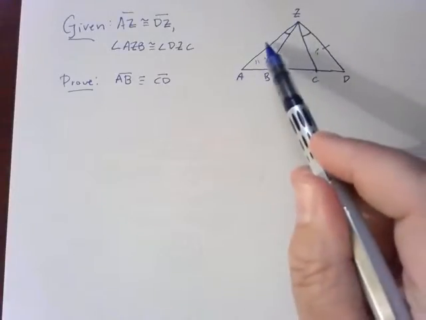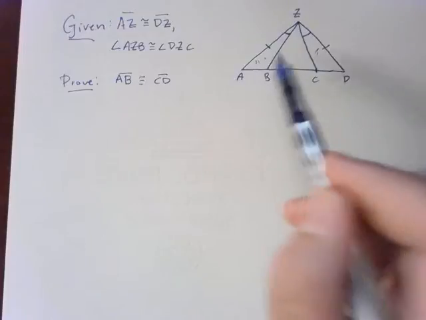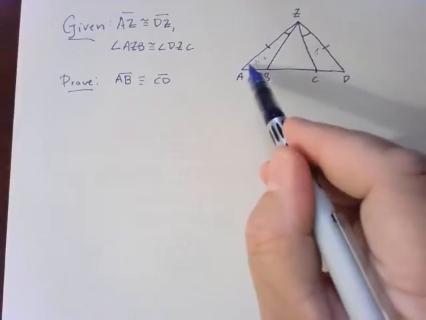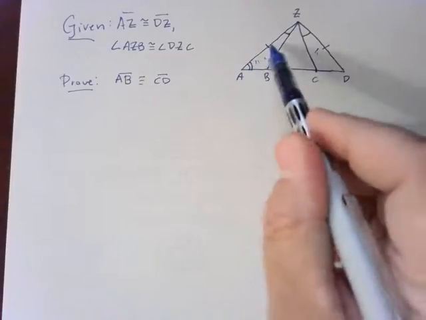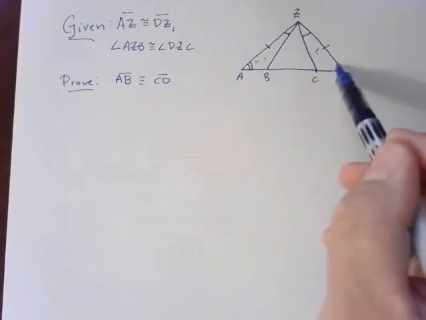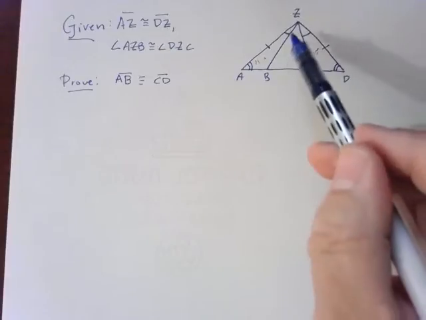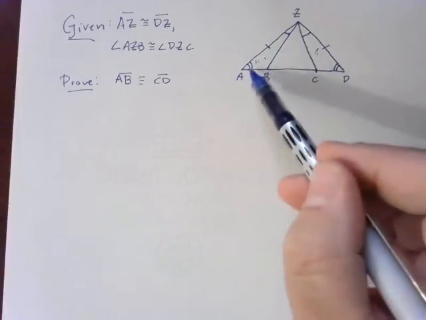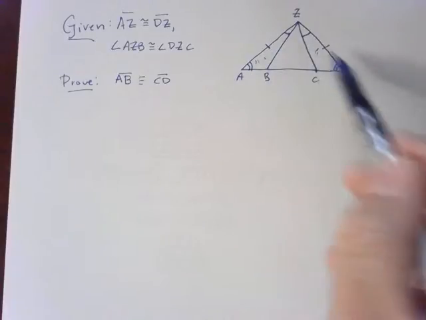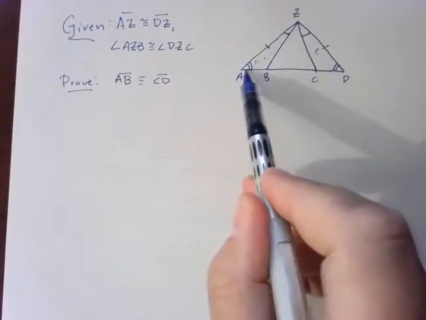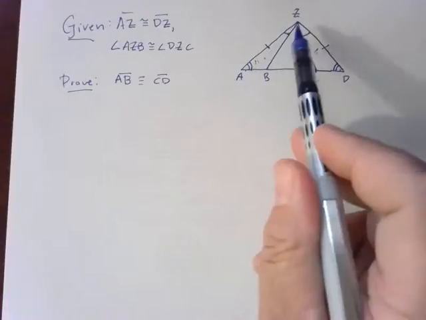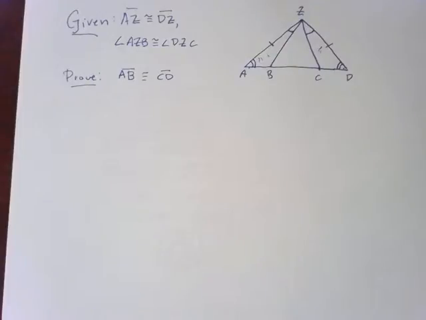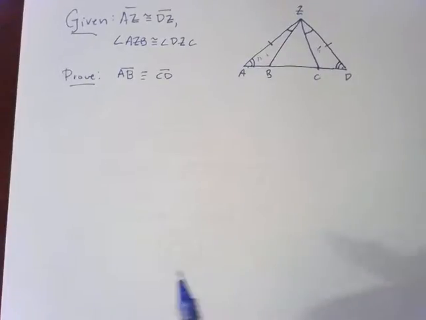And because this big isosceles triangle has these two sides the same, that means I can go across from those two sides and deduce that this angle here at A has to be the same as this angle here at D. And then this forms the final mark in an ASA tick mark pattern, because in addition to A and D being angles of this big triangle, they are also angles in these two separate little triangles. A is an angle of triangle AZB, and D is an angle of triangle DZC. So here's how this would look if I wrote it up.